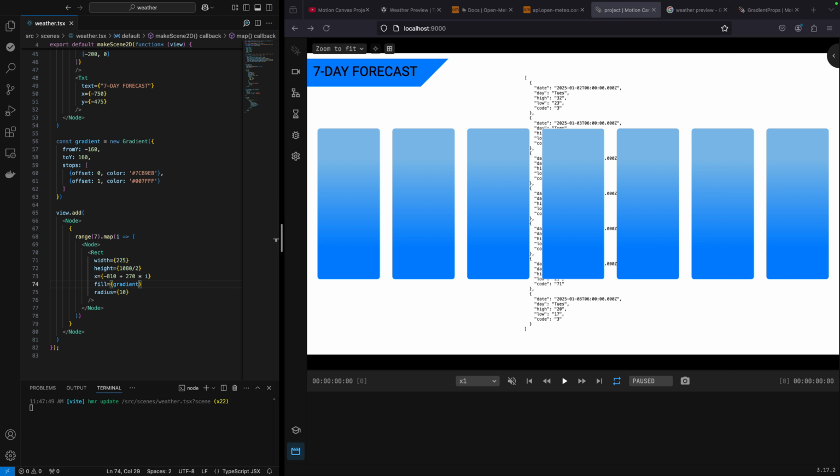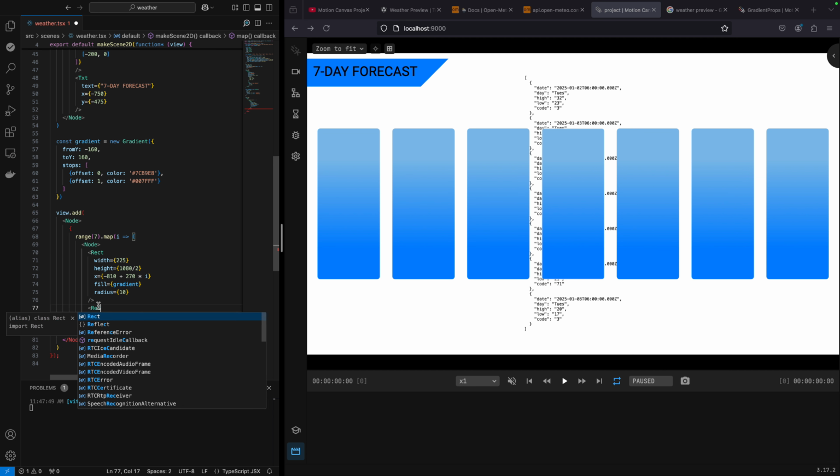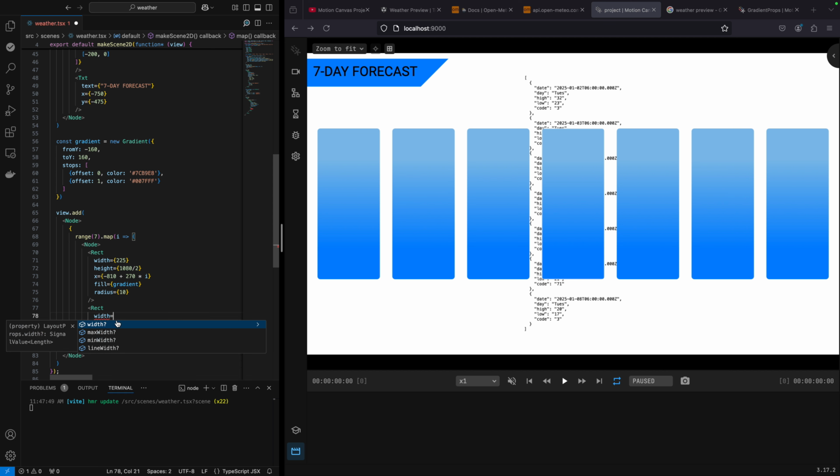Next thing we're going to do is, for each of our different rectangles, add some information to them. The first thing we're going to add, and we're going to do this below this rectangle because remember things build on top of each other, is another rectangle for a day header. So I'm going to copy some of the stuff in this rectangle just so it looks like it's over top. 225.